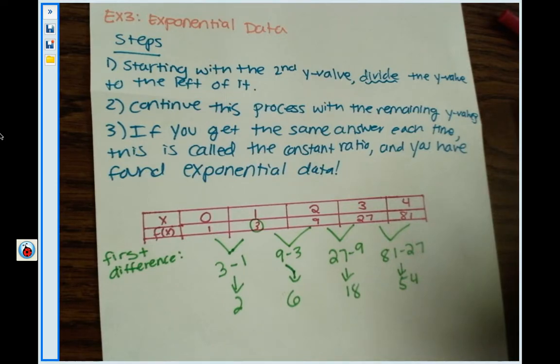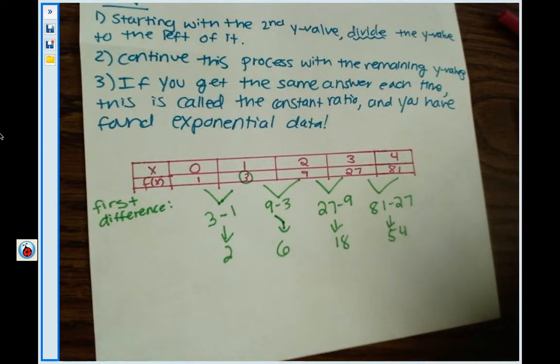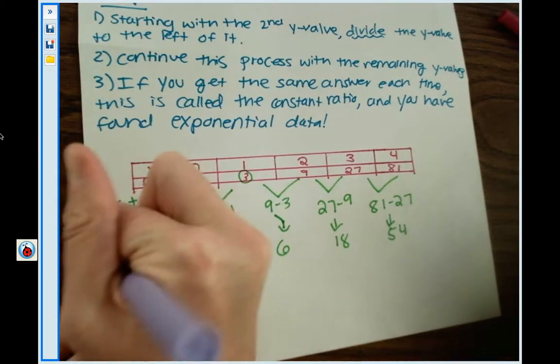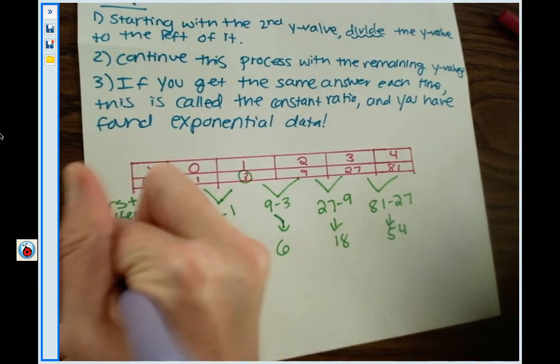If you see, we definitely did not get the same answers. So my first difference test failed. So now what we're going to do is a second difference test. Let's see what happens with our second difference test. Now I'm going to be subtracting these. So we're doing our second difference test now.